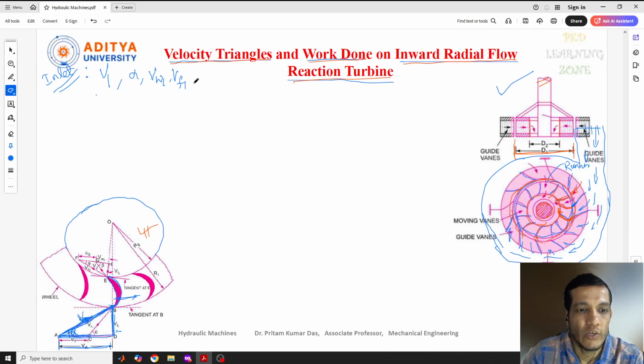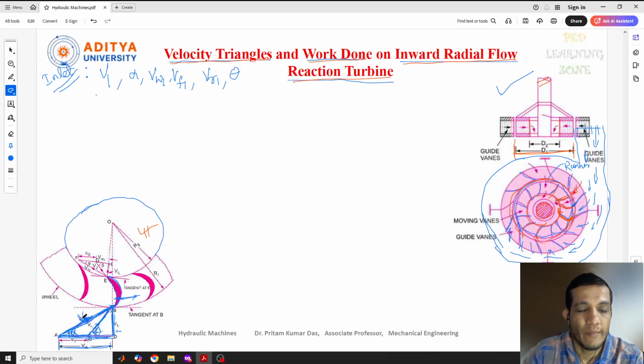Next, as I told you, vr1. vr1 is nothing but the relative velocity of the fluid with respect to the plate. The relative velocity will be here, and that will make an angle of theta. Now one more terminology came, that is theta. Theta is equal to the vane angle. This is the relative velocity with respect to the direction of this blade, so this is the vane angle.